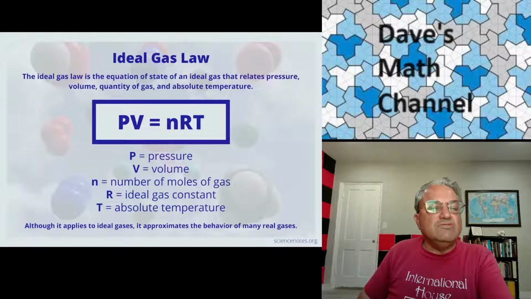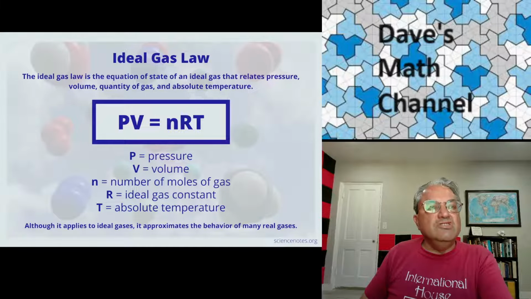It says if you have an ideal gas, which most gases are most of the time, then PV equals nRT, where P is the pressure of the gas. Usually, there's different units of measurement of pressure. The SI unit is pascals, and a pascal is a very small unit of pressure. It turns out 1 atmosphere, which is the pressure of the Earth's atmosphere, is about 100,000 pascals. I think it's 1 Newton per square meter. That's a pascal. And V is just your volume of gas in liters. And then n is, like I said earlier, the number of moles of gas.